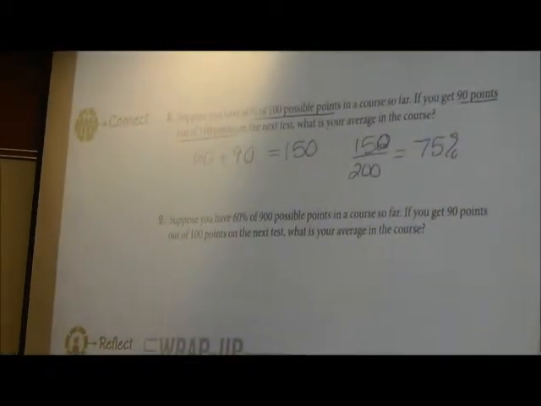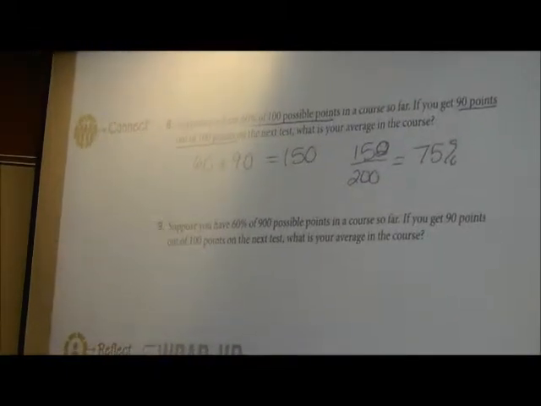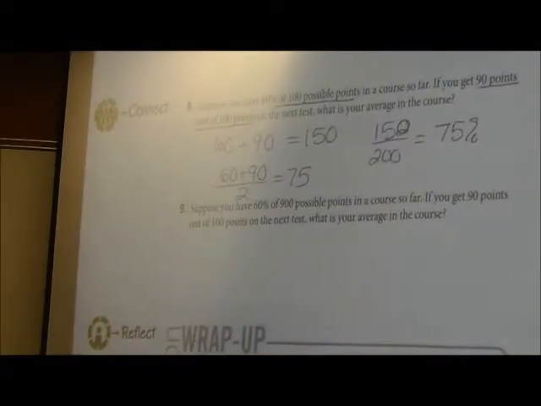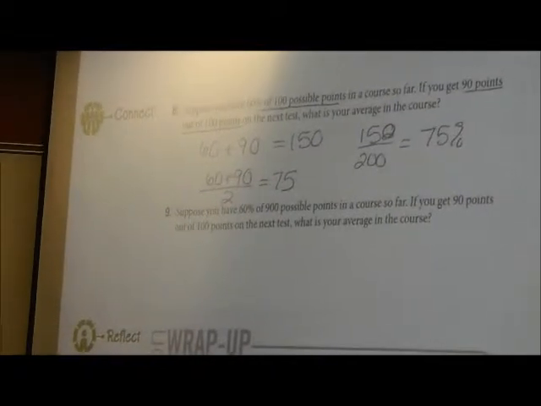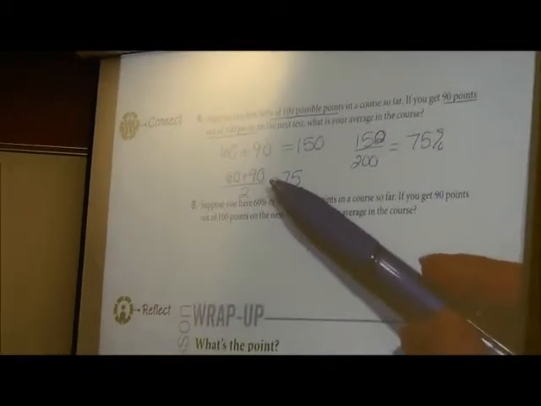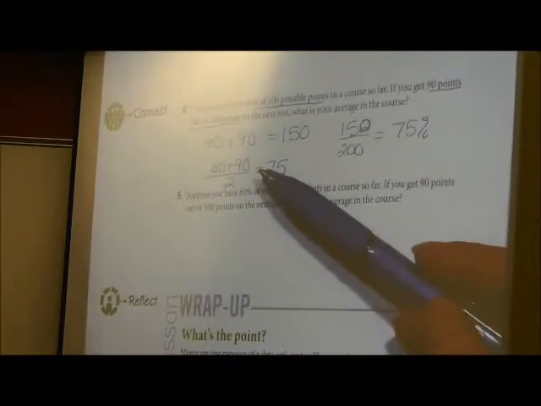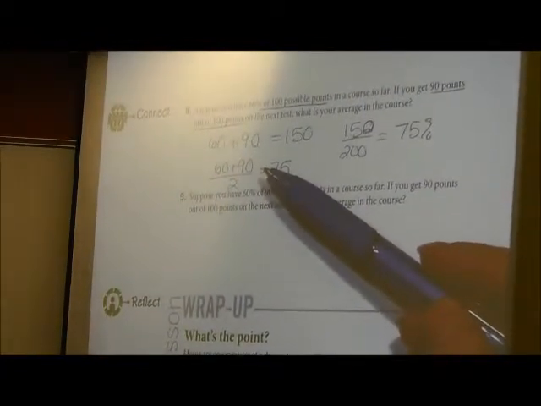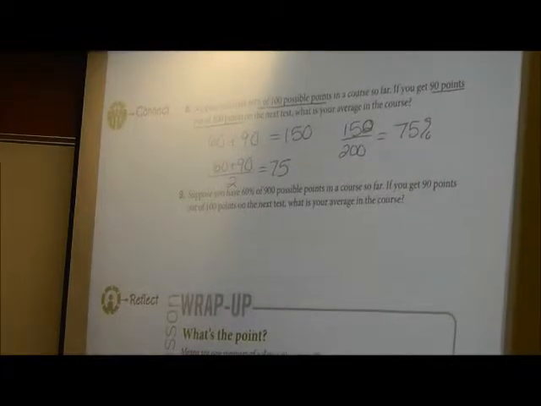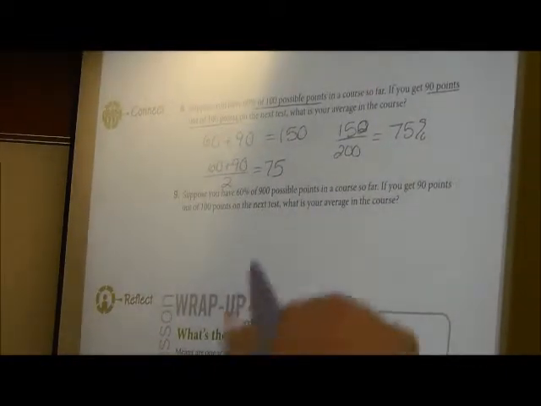Did anybody do it differently? Yeah, I did 60 plus 90 divided by 2. You could just do 60 plus 90, but it only worked because it was out of 100. But that, okay. So 2 different ways, but you're gonna end up with the 75%, right? So you can just average those 2 scores, 60 plus 90 divided by 2, because they're equally weighted, right? They're each an exam out of 100 points, so it kind of makes sense to just throw them together and average them.